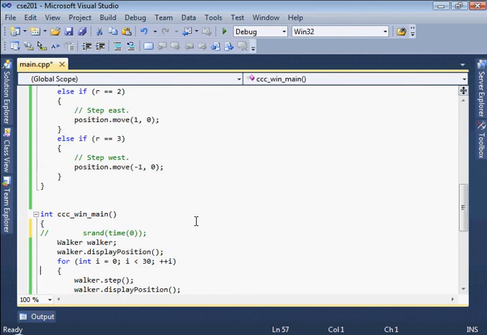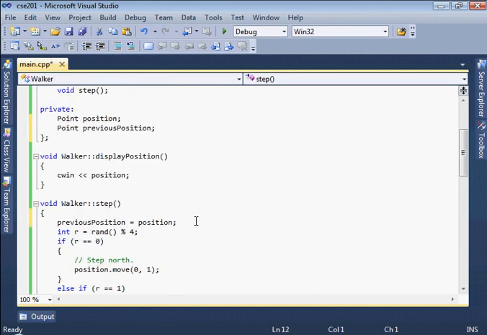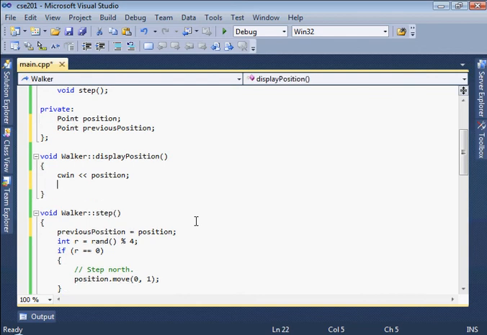And then inside step, inside display position, we can then draw the line from the previous to the current position.